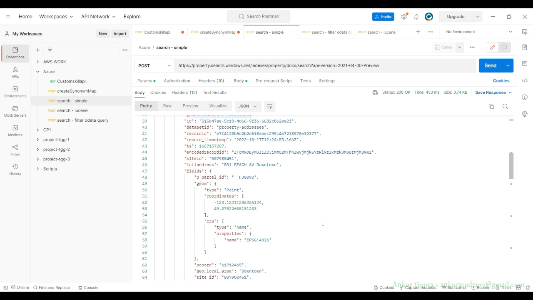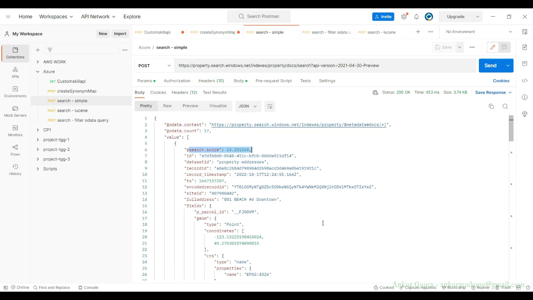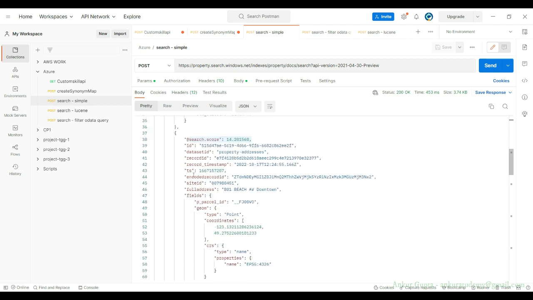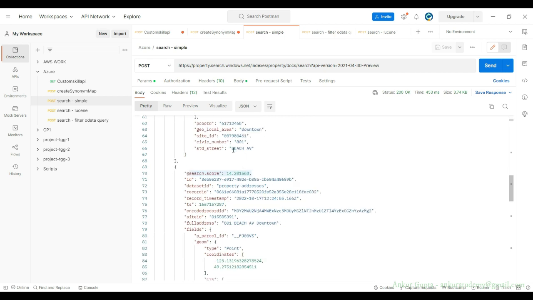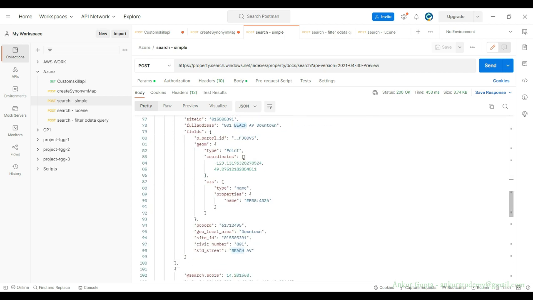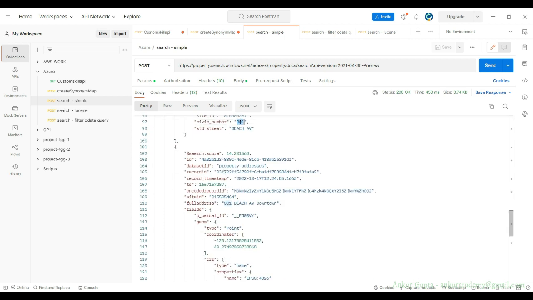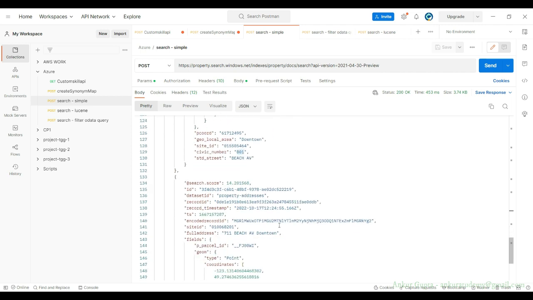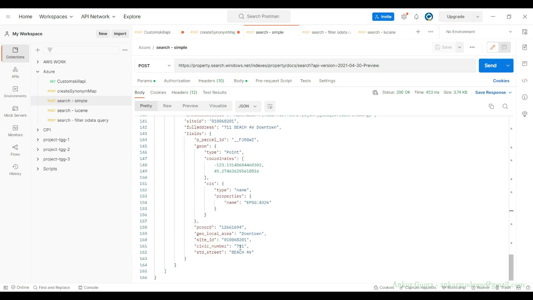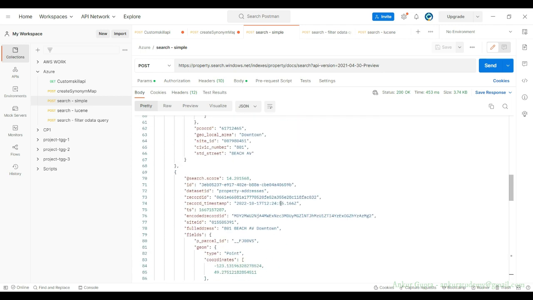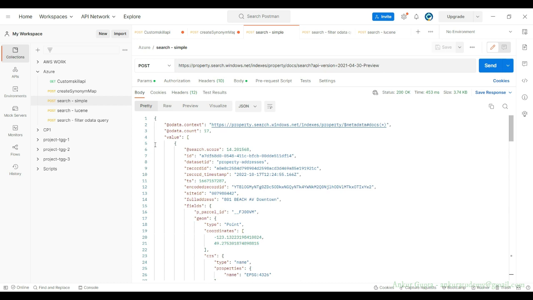You can see that we should have 5 more results here, and each one has Beach Avenue defined somewhere, but our civic number or address has changed, 711, but we are getting the most relevant results at the top.